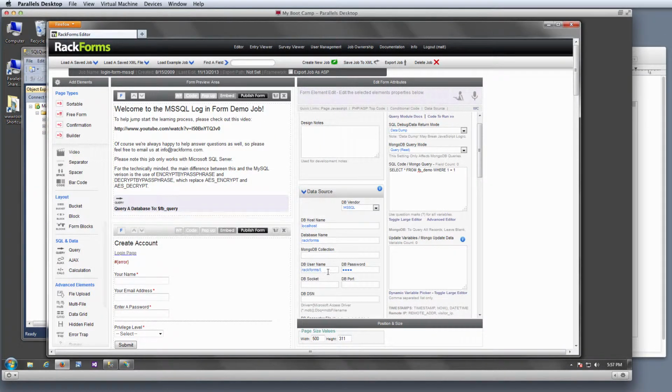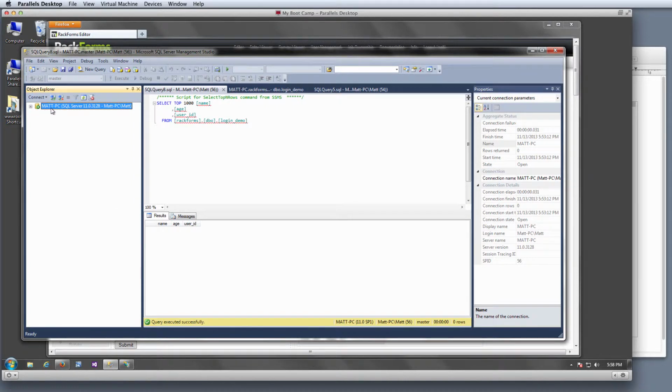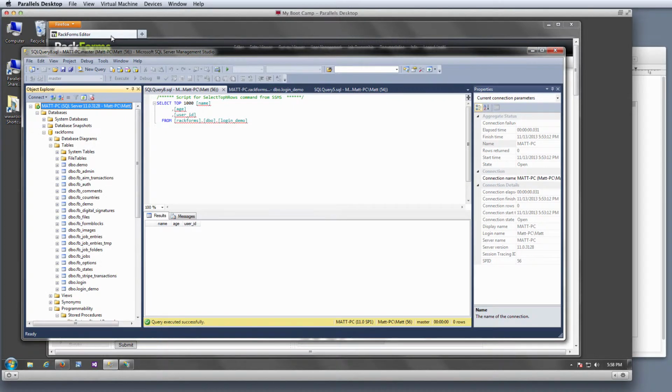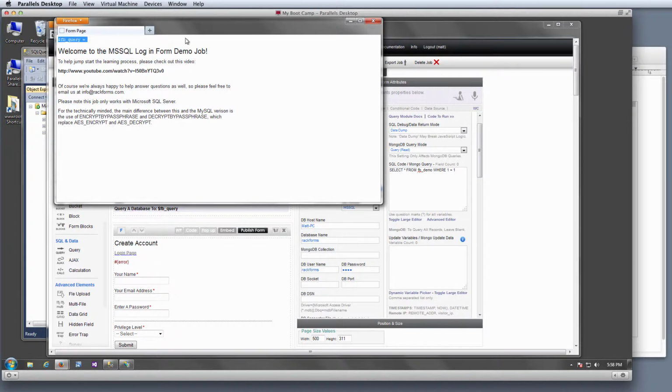Finally, I should also point out that there is a subtle difference between the full version of SQL Server and SQL Server Express. Specifically, one of the conventions that SQL Server Express will do is it'll install it as server/instance name. So in other words, matpc is what this full version of SQL Server Enterprise has done for us, and you can actually see that here in the SQL Server Management Studio application, right? Like my computer name here is matpc, and therefore my SQL Server instance name is matpc. And so if I put in matpc right here, as opposed to localhost, the query still works.